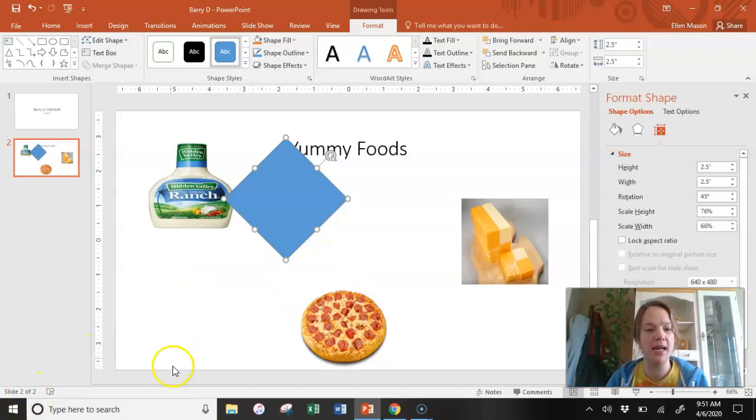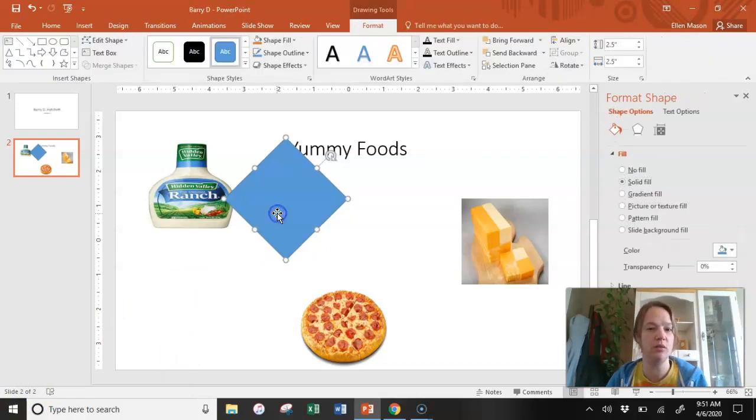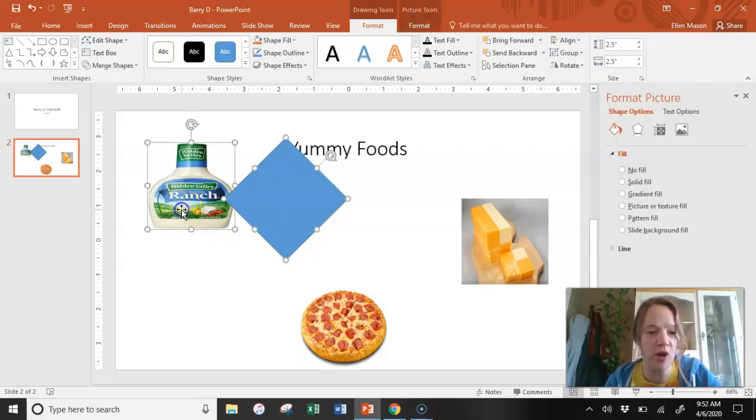So go ahead and select your square, and then hold down Control. As you're holding Control, go ahead and select one of your other objects. Just one of them. So now you can see that I've got my square and one of my objects selected. We're going to align these so that they lay directly on top of each other. Again, do not click and drag these. I want you to know how to do this exactly.